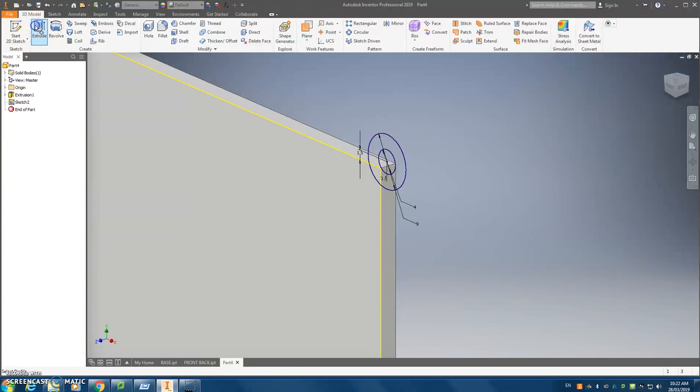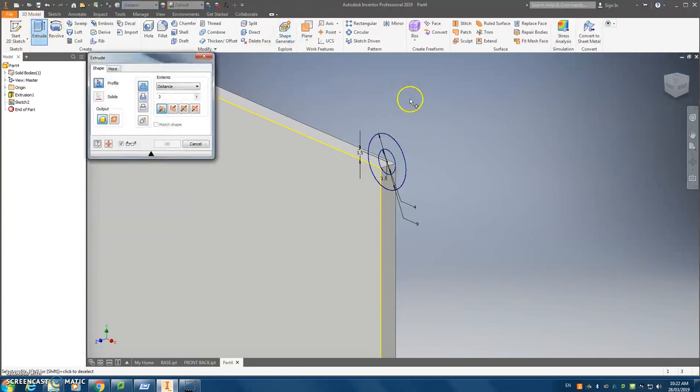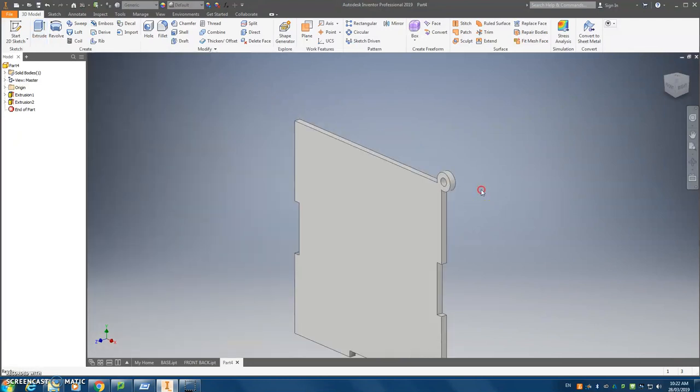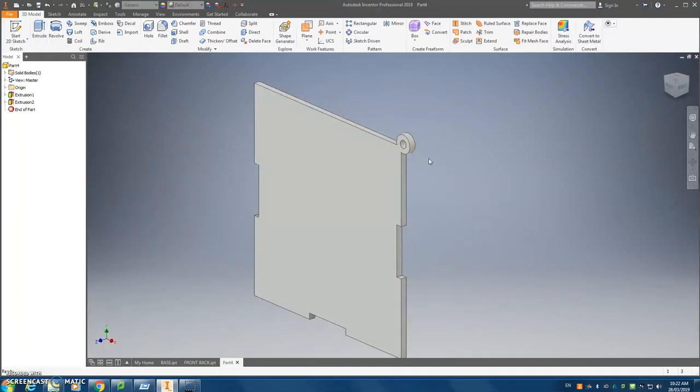So I'm going to select Extrude, and this time I'm going to have to select what part I want to extrude because there are two options. So as I hover over, you can see the colour change very slightly. So I'd like to highlight that outside edge, and what I want to do is actually extrude it back. So I'm going to change the direction using this little arrow here, and I'm going to make sure that I've still got that first little box selected. So first box for join, second arrow for direction 2, and then OK. And you can see now that we have this little circular shape attached.